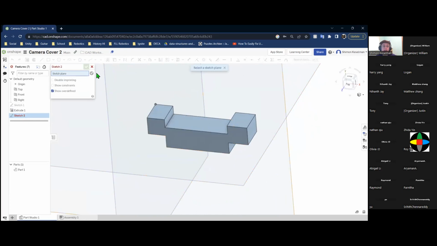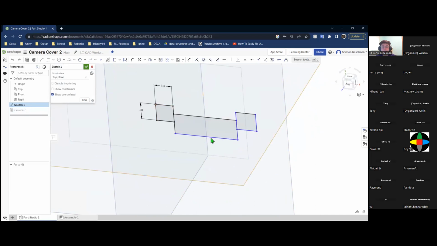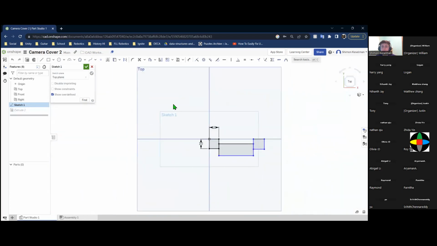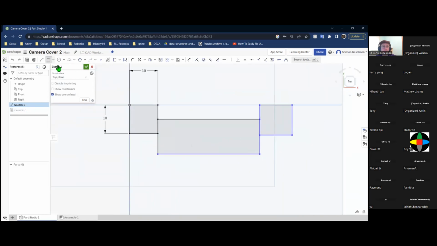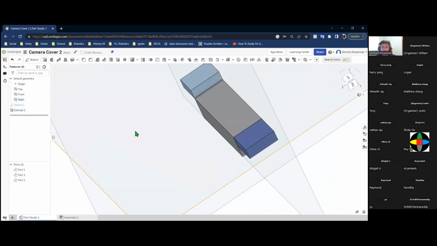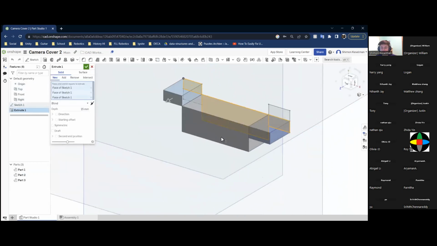Or actually, here, I'll go ahead and edit my first sketch and I'll align myself with the plane and then create 2 more rectangles here in the corner. Something like that. And then kind of mess the extrusion up so I can double click the extrusion to edit it.